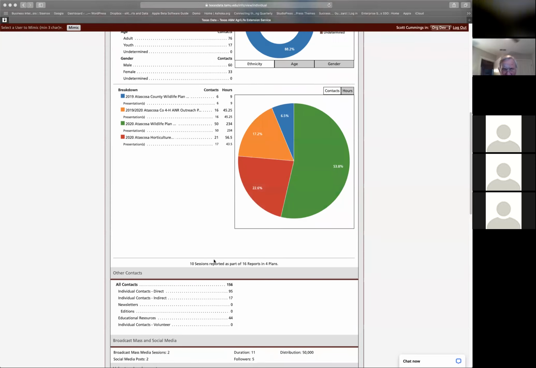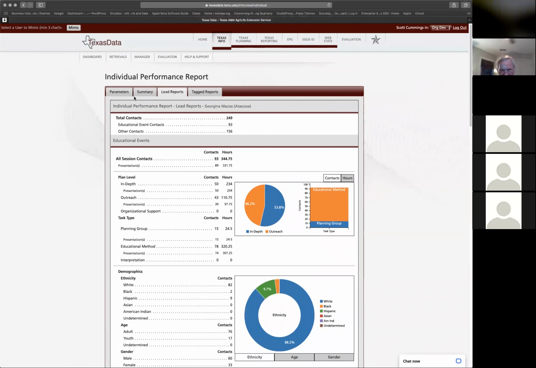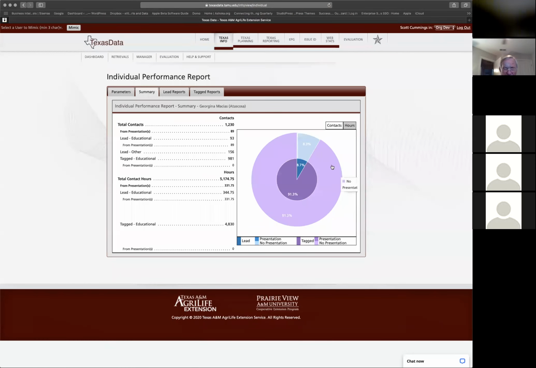So if you want to look yourself up, this is what it is. The presentation data: remember early on, in the reports when we went to tag reports and presentation, this is where it shows the presentation data if you enter that.